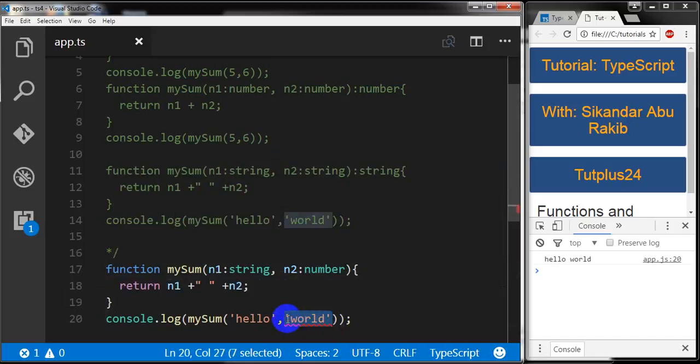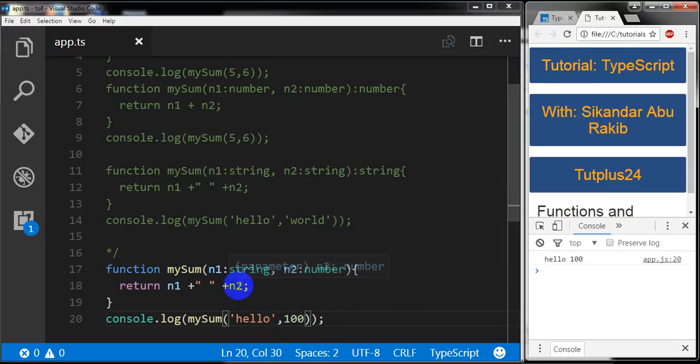So I can give the string and number, but for the return type, here I am concatenating a string with a number, so the end result will be string.